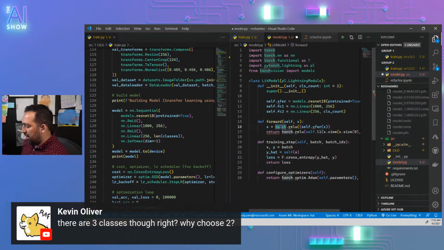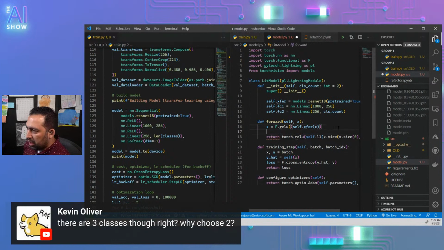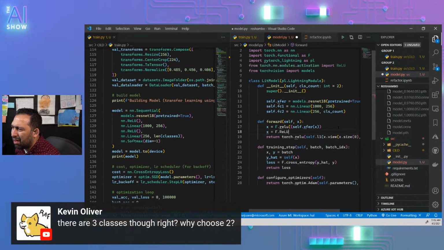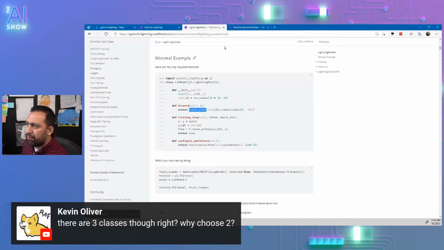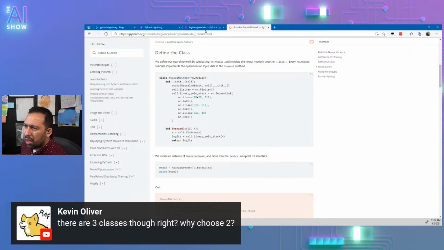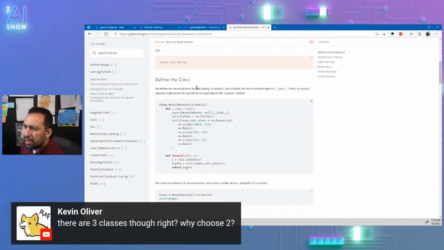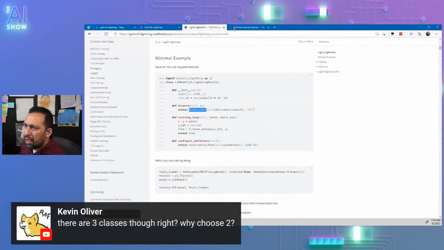I feel like it's f.relu, but I might be wrong. F.relu here, and then we're going to say x equals f.relu. Oh, maybe it's right there. I don't know why. Hold on. Let me see. Let me see how they do it. Yeah, they do it like this.